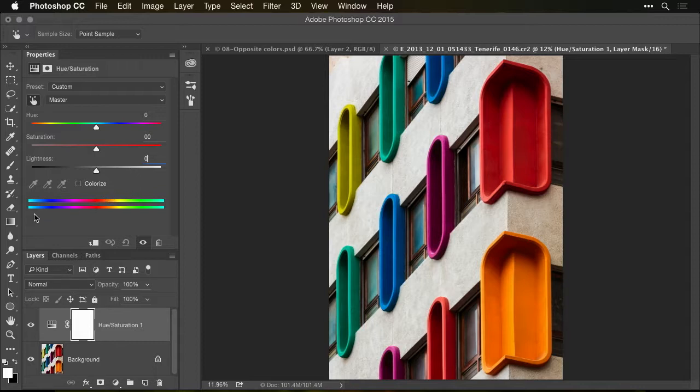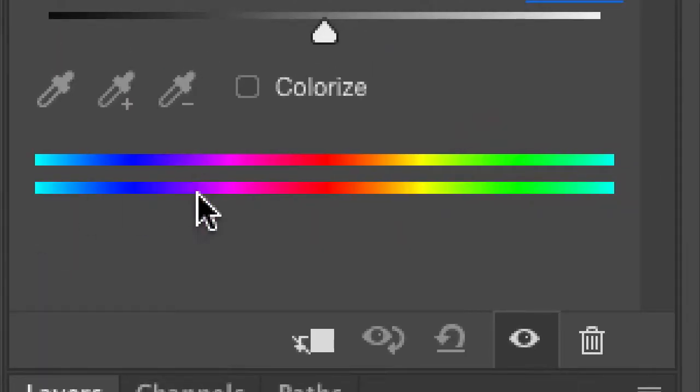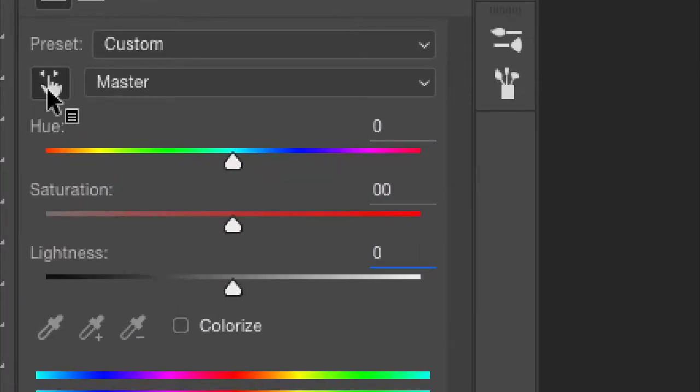But then there are these 2 color bars down here at the bottom, and they're the most useful part. But if you look at them, there doesn't seem to be anything to click on, to do anything with them. And therefore, they're hard to figure out. And that's because those 2 little bars have to do with a menu that's found up here at the top. And they also have to do with a little hand that's right there.